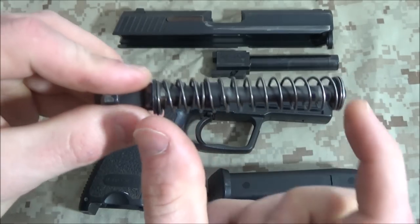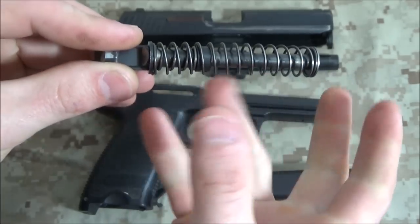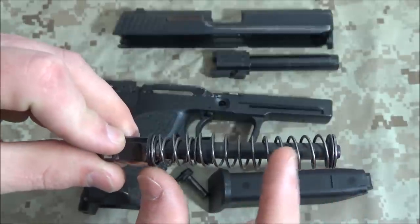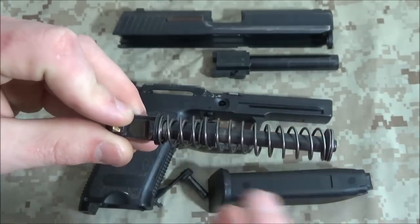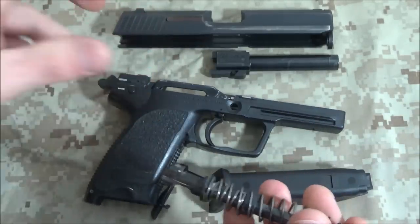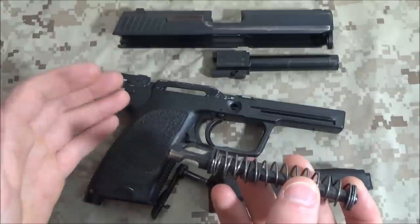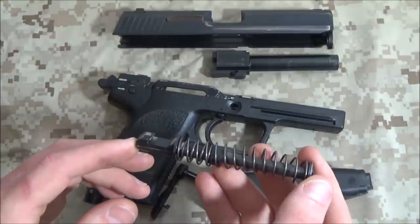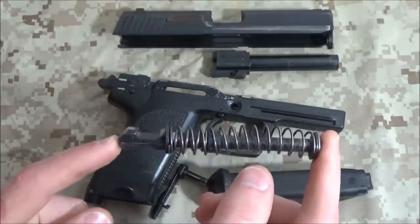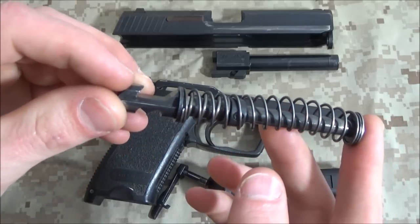Most other double recoil springs have an initial spring for timing and getting back into battery, while the other continues to slow it down - kind of like a variable one. Then of course you have flat recoil springs, which give constant tension all the way. Neither approach is wrong, but this system actually preserves the frame and prevents shock to the other components pretty well. The only downside of the USP design is you will see more muzzle flip. Is that a real downside? No, but a lot of people report it because they don't like seeing the muzzle flip, which is absolutely ridiculous to me. I don't really care if the thing flips as long as it goes back on target and it's not beating the hell out of my hand when I'm shooting it.